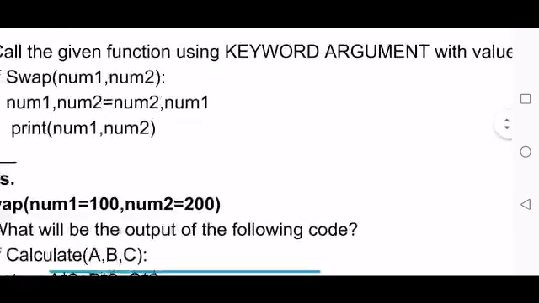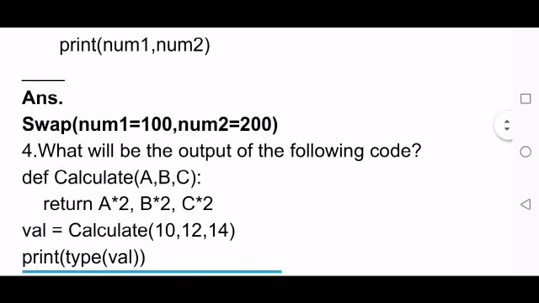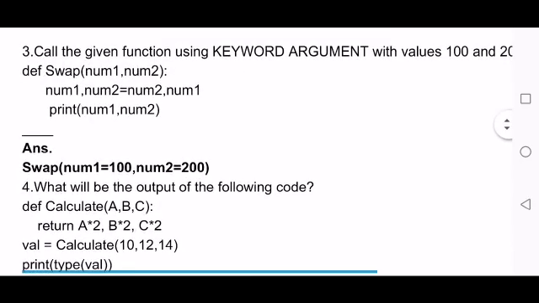So for that the answer is swap of num1. So the name we have to pass, no. So num1 is 100, num2 is 200. This is the answer, as this is a keyword argument. We have to pass the argument's name and value. So swap(num1=100, num2=200) is the answer for this question.